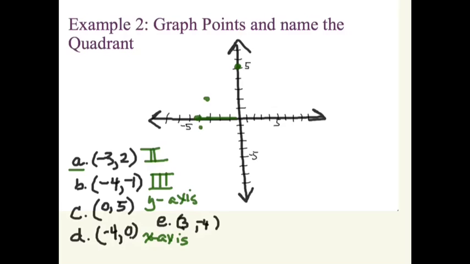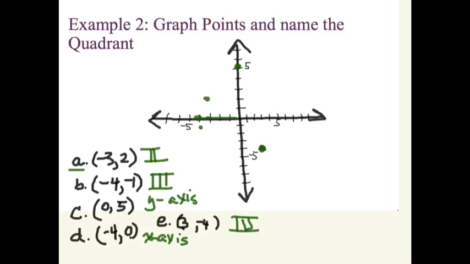Finally, E, we see that E is placed at (3, -4). We count 1, 2, 3, 4. That brings us down here, and that looks like 2 dots. Let's just make a bigger dot. Okay, so we see that (3, -4), point E, is actually located in the fourth quadrant.